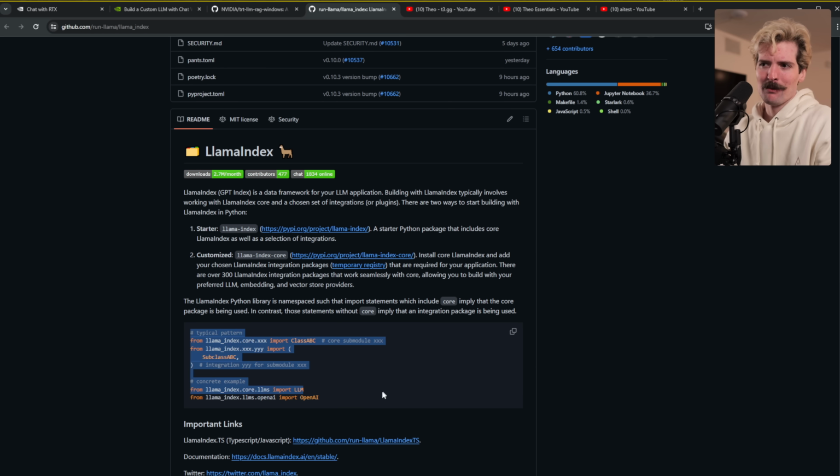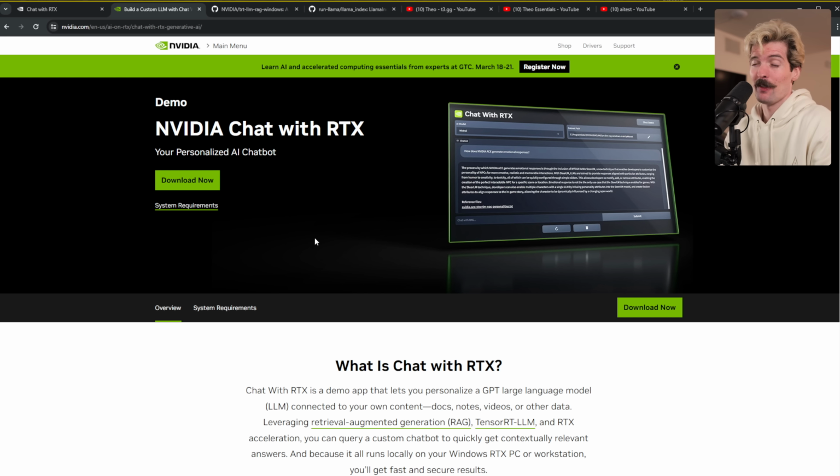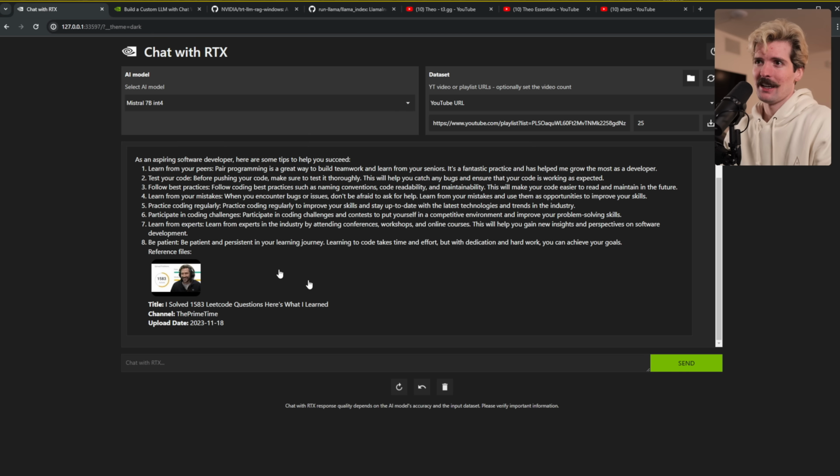You can see here, it's a little more complex though. You actually have to write a bunch of Python code to set things up yourself, whereas the NVIDIA stuff gives you an API and a UI for that. And now with this NVIDIA thing you can install, it's just a chat UI you can run as a single package on your local machine. So yeah, this is what it looks like running the stuff locally on my 3080 Ti instead of going to the cloud and doing everything through OpenAI.